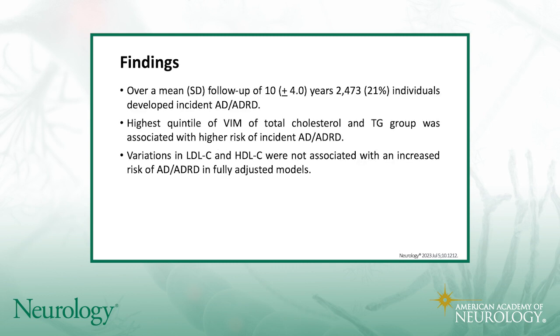The findings were interesting. Over 10 years of follow-up on average, about 21% of individuals developed incident Alzheimer's disease and Alzheimer-related dementia. That's something that we can definitely discuss further. And the authors noted that those who were in the highest quantile of variation in total cholesterol and triglyceride variability had higher risk of incident Alzheimer's disease and related dementias. But they did not find the same association in relation to LDL and HDL in the fully adjusted model.